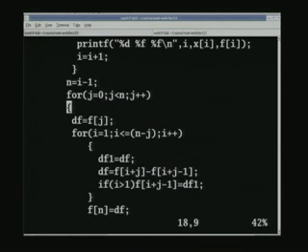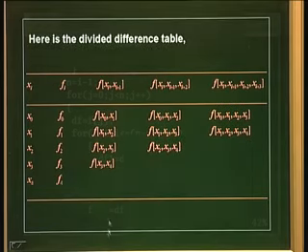When you change j equal to 1, we continue the same thing, with i equal to 1. We will compute f of 2 minus f of 1. Since f of 1 had this and f of 2 had this, it is actually taking f of x1, x2 minus f of x0, x1, which is nothing but f of x0, x1, x2.